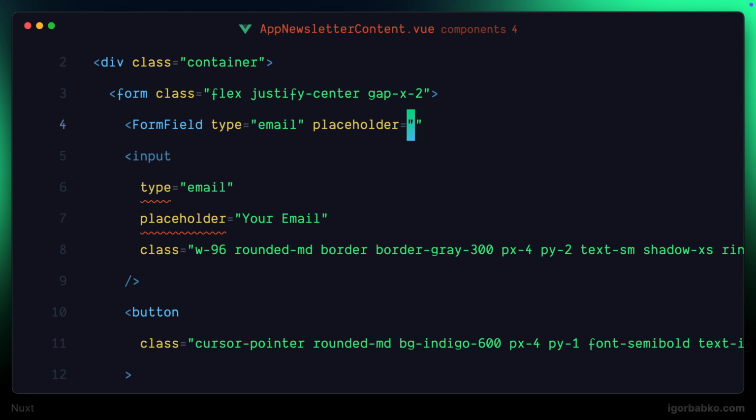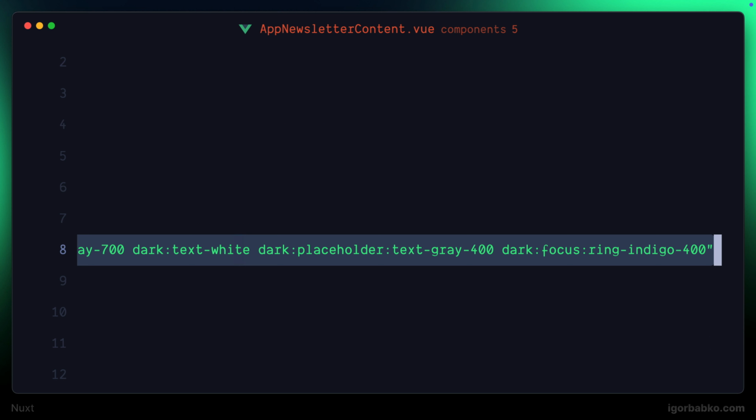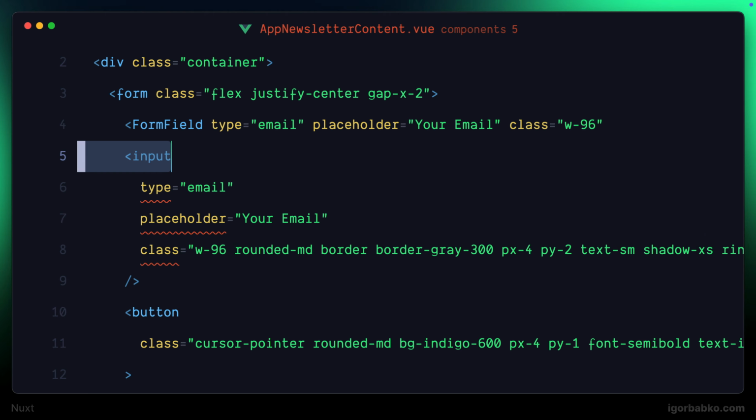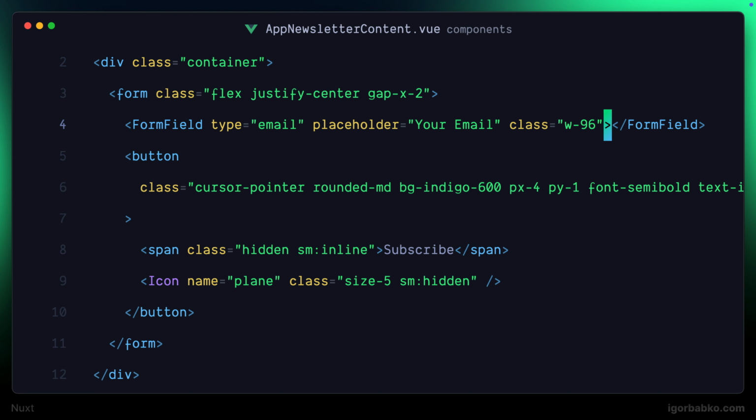And just because we're using attribute inheritance, we don't need to declare any additional props for those attributes. And by the way, most of the classes for an input field are already contained inside of the input field component. So we just have to pass one class in this case that will be unique only for this field.